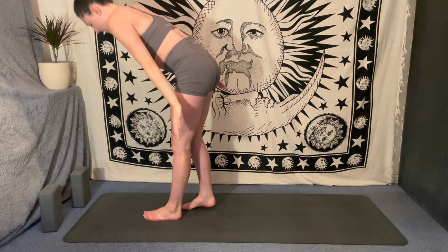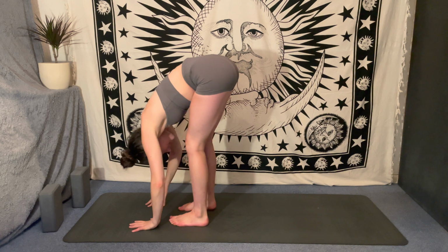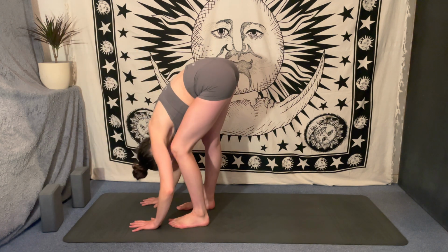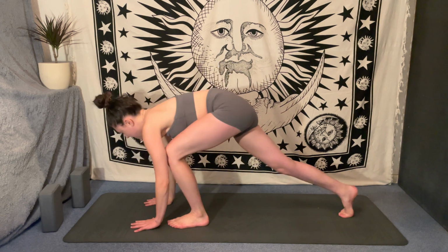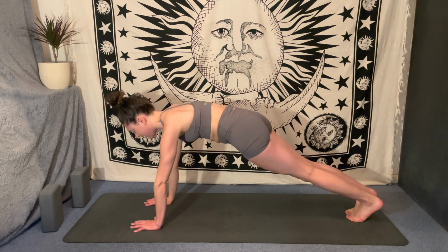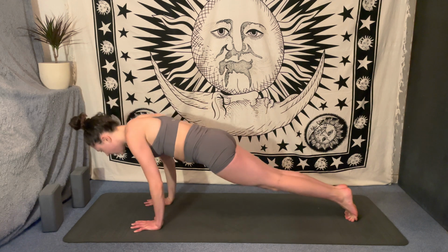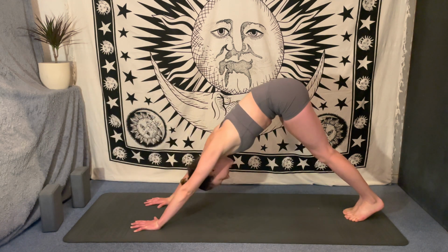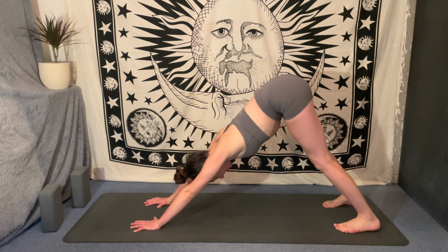And then exhale, release down to the fold. Flat back, maybe with the arms extended. Exhale, fold. Step it back to plank. Take an inhale here. Exhale, chaturanga. Inhale, up dog. Exhale, down dog. Full cycle of breath here.